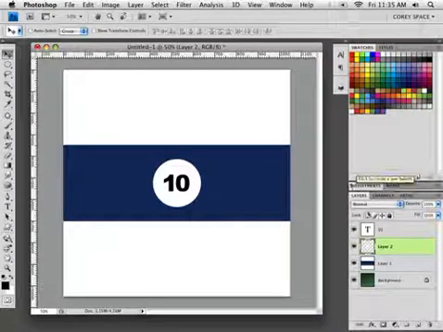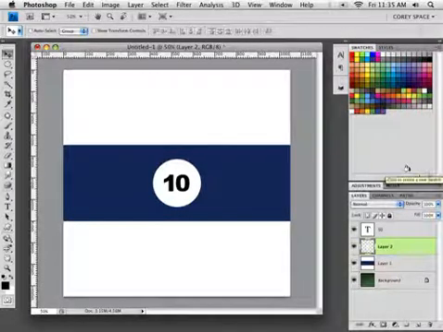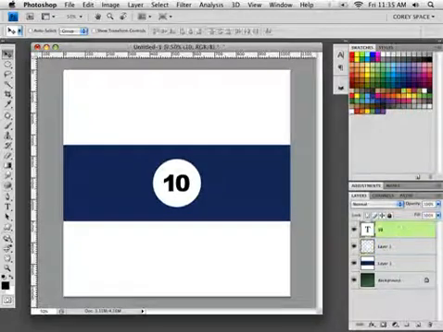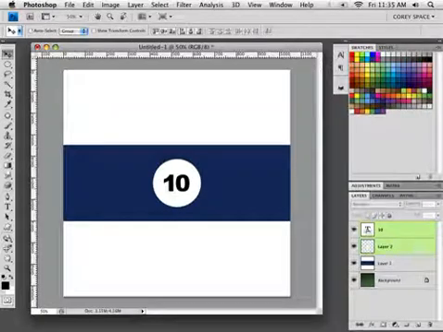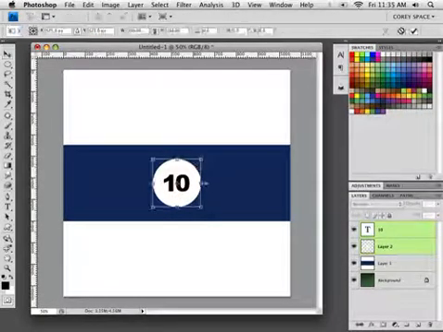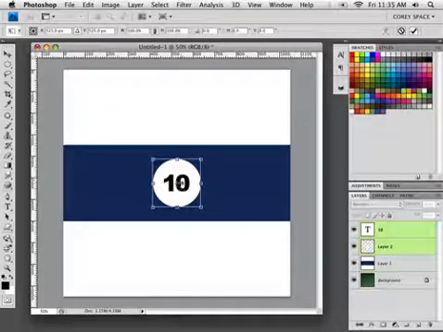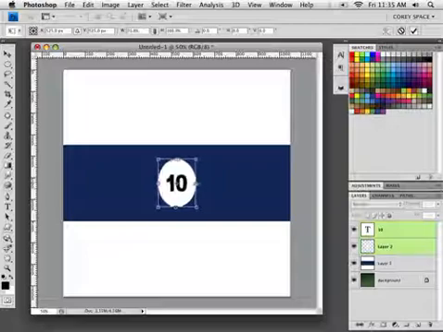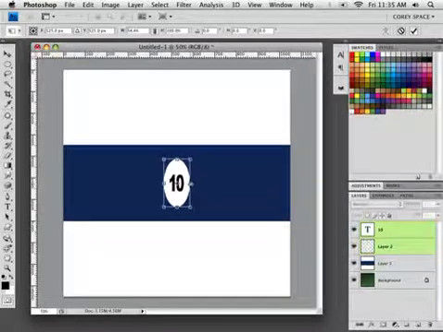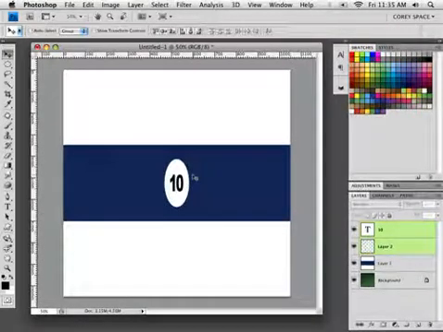But before I do that, something I need to do, and this is a curious thing about the 3D functions inside Photoshop. I'm going to hold down my Shift key and select both the number and that white circle there. I'm going to press Command or Control T, and I'm going to hold down my Option key so it scales to the center here. We're going to grab either one of these side handles and just push this in and squash it. Now obviously it looks squashed, and that's okay because it'll make sense in just a moment.